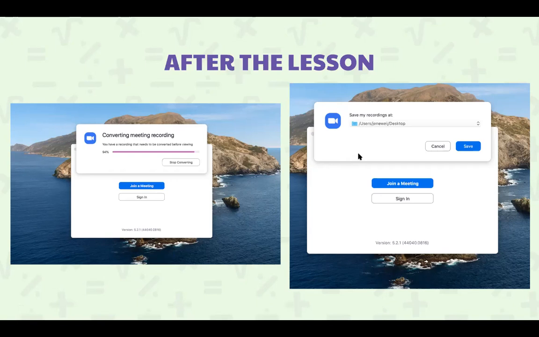And then you get the option, if you don't have it preset in your settings, of deciding where you want to have that stored. In my case, like I said, I prefer to just have it on my desktop because I know I'm going to get rid of it. So let's see the next screen here.